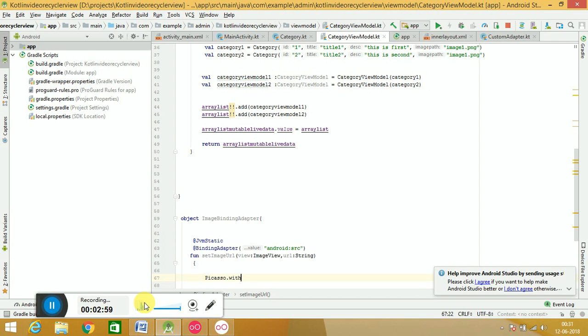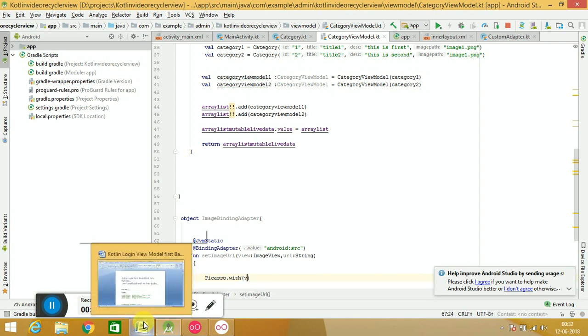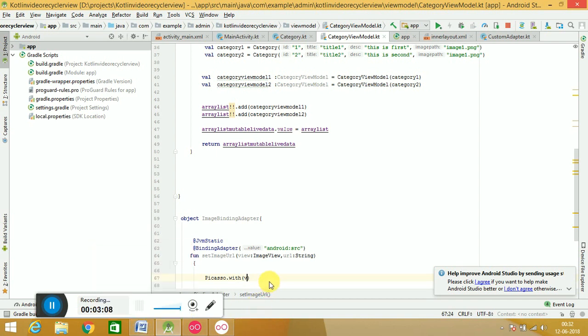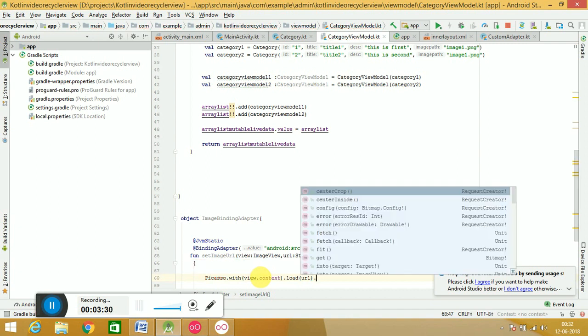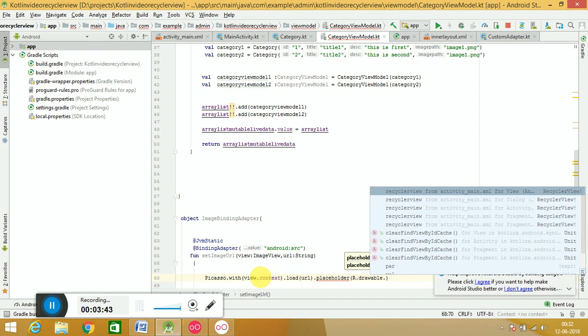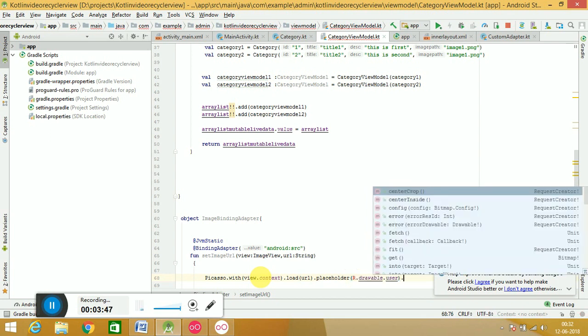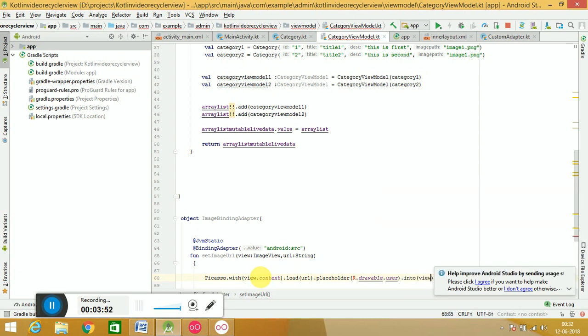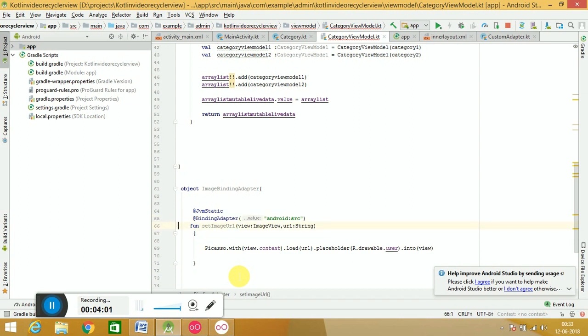Once your function is created, you put Picasso.with(view.context).load(URL), then alt enter, then .placeholder with the drawable, and .into(view).